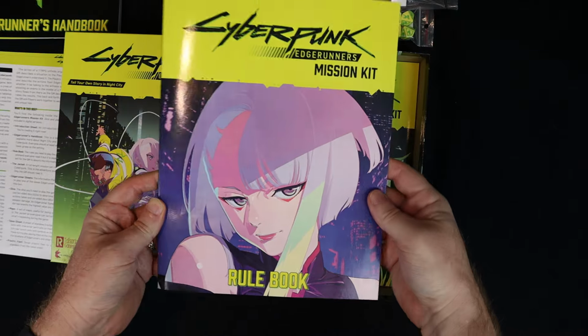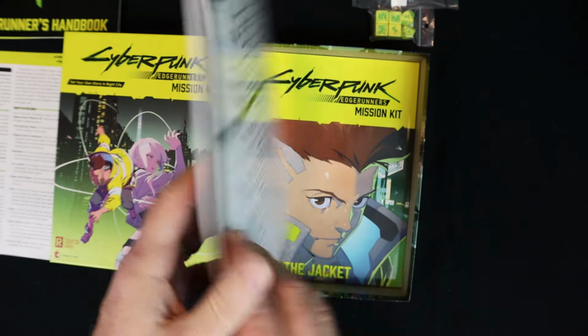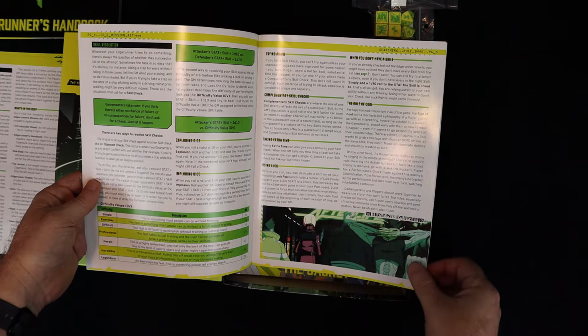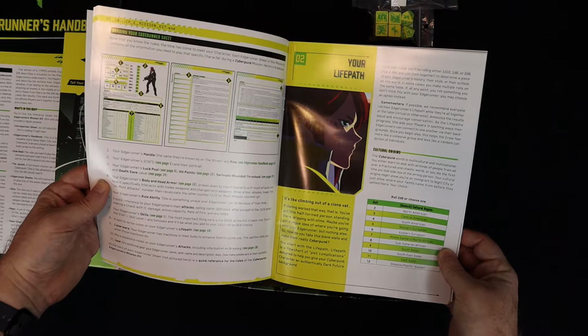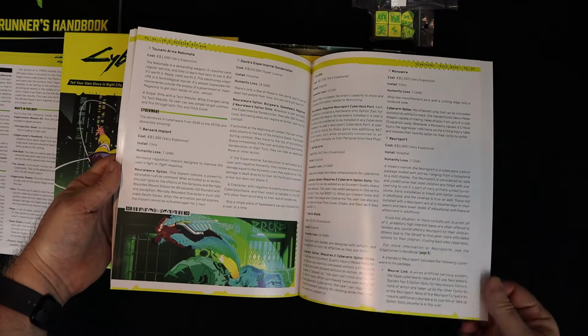Now for the game rules, that's book 2. Again, it's 40 pages, saddle stapled, and on the back is a reference cheat sheet for quick hacking. The book lays out all the game mechanics, skills, making skill rolls, combat and damage, netrunner rules, character life paths, then going over gear and cyberware and all that fun stuff that you need to play the game. It's all nice and tight and within that 40 pages.